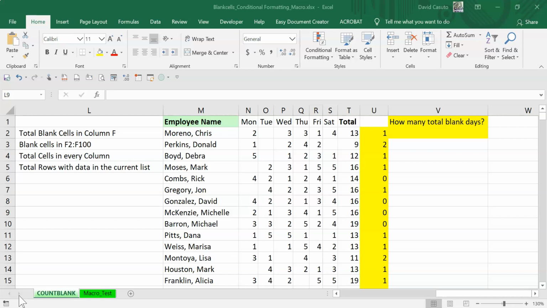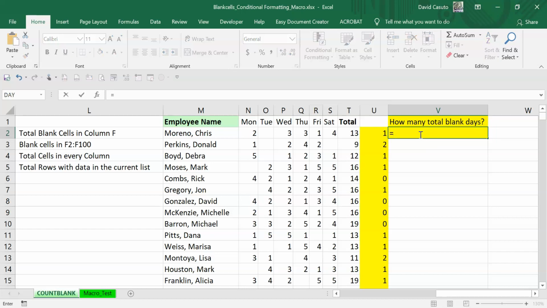So if you're collecting a lot of data and you really need to know how many of these things are coming in, like, okay, we need to have data here. Where are they and how many do we have? So the first thing I'm going to show you is a function called COUNTBLANK. It's a pretty simple one.